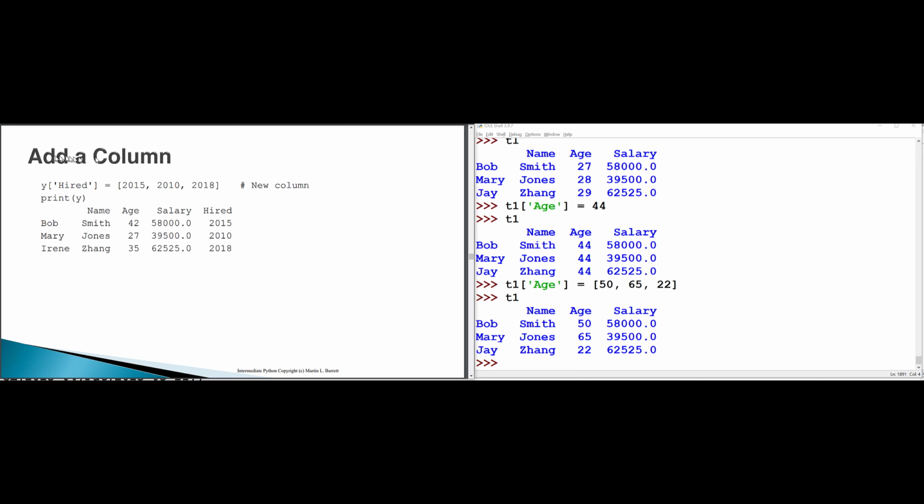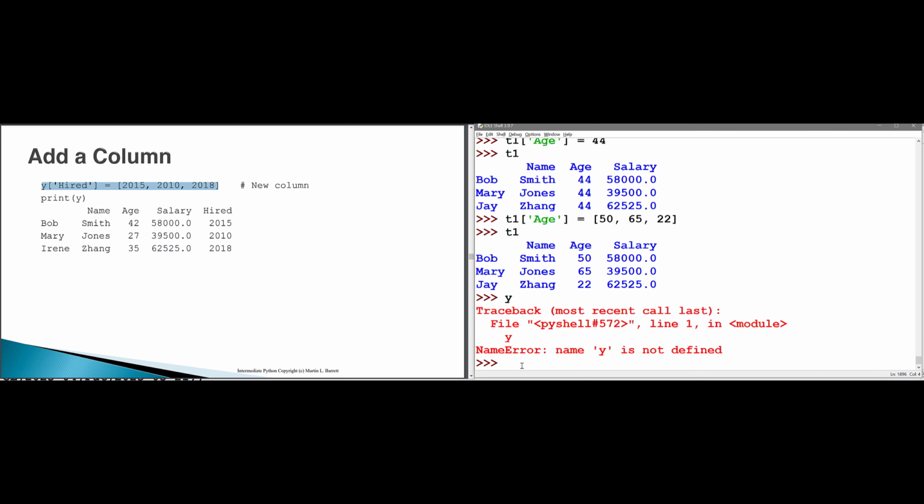You can also do a very similar thing to add a column. In the previous example, I said T1['age'] gets some new values. But if I say T1['hired'], and I'm just going to do this with T1, I'm not sure I even ever created y. No, I didn't.